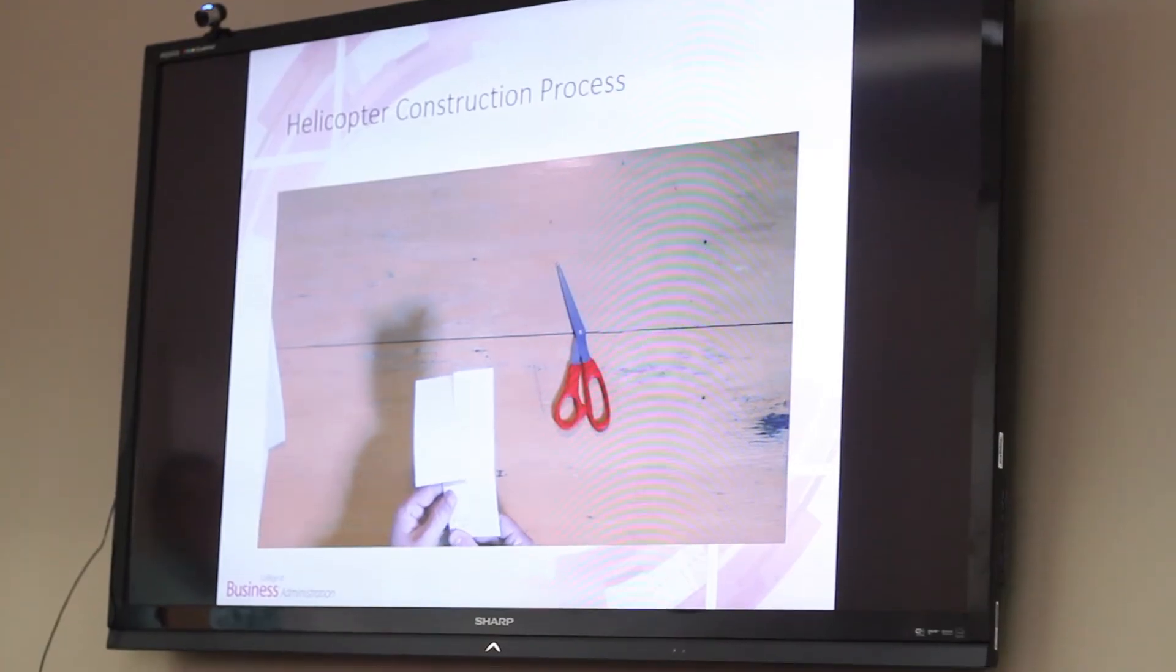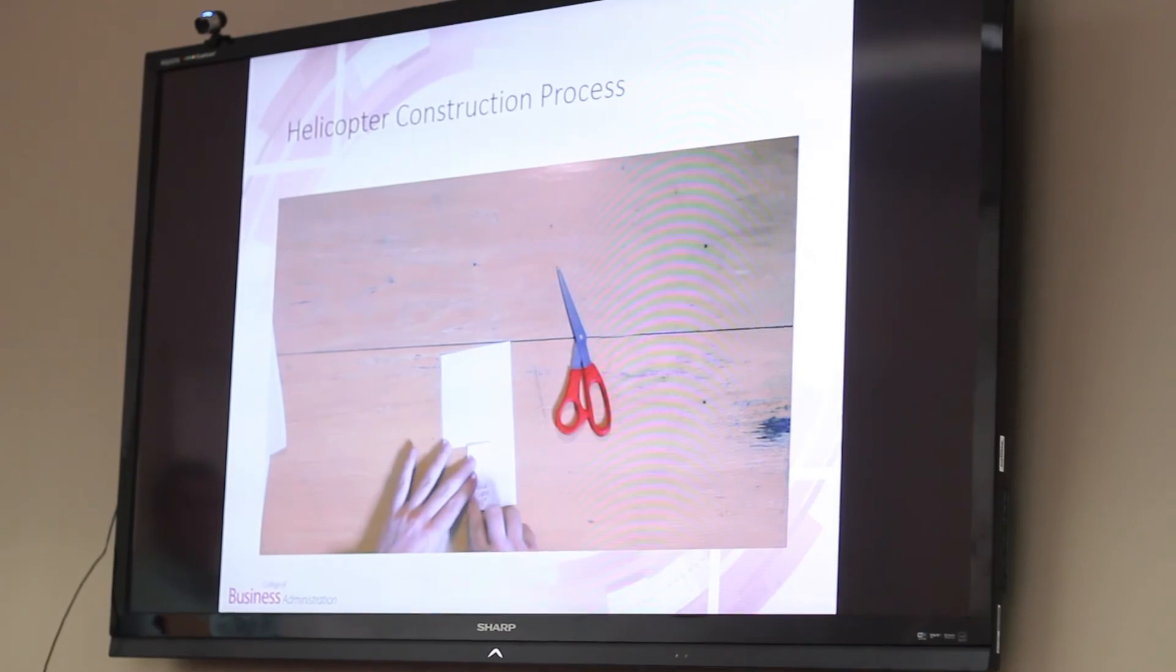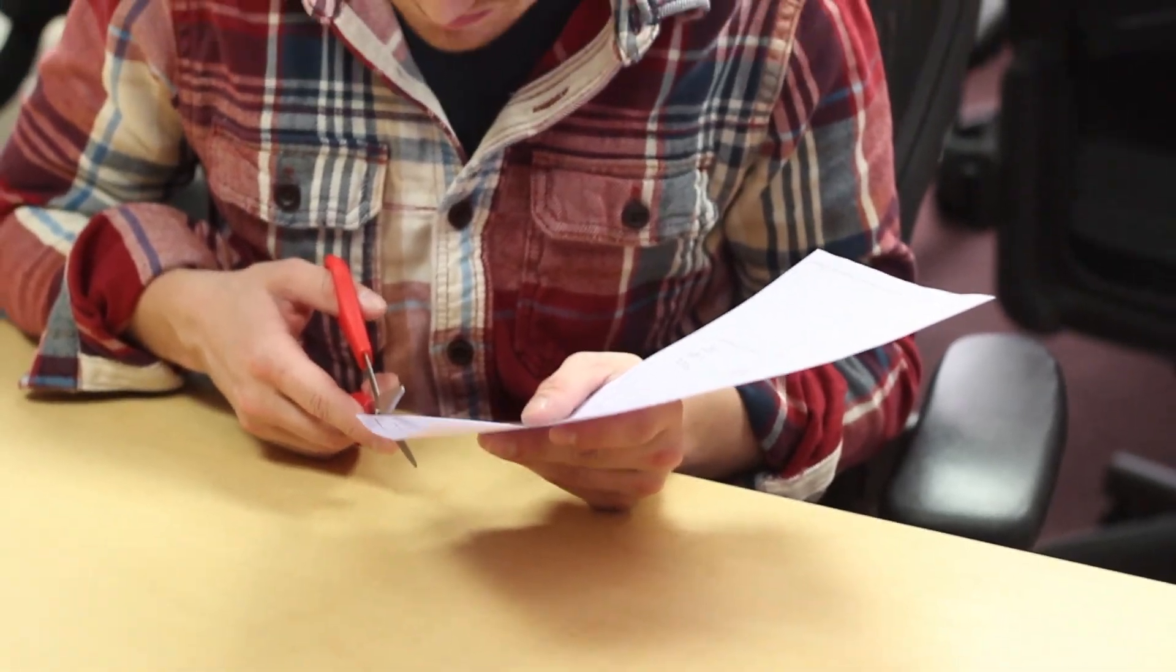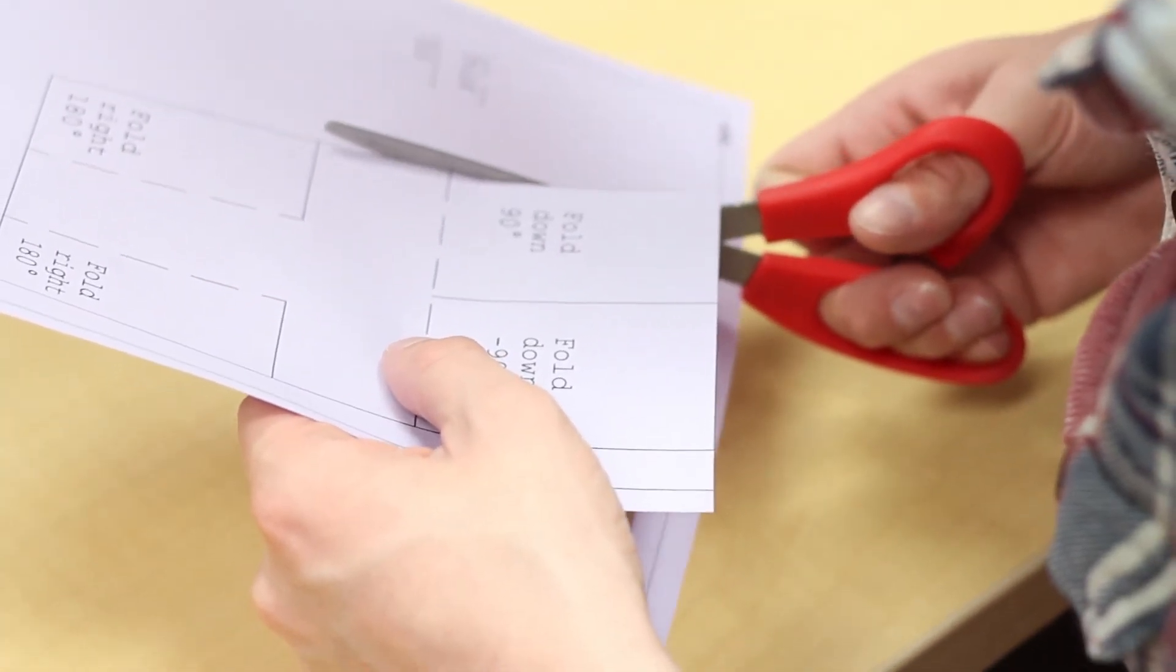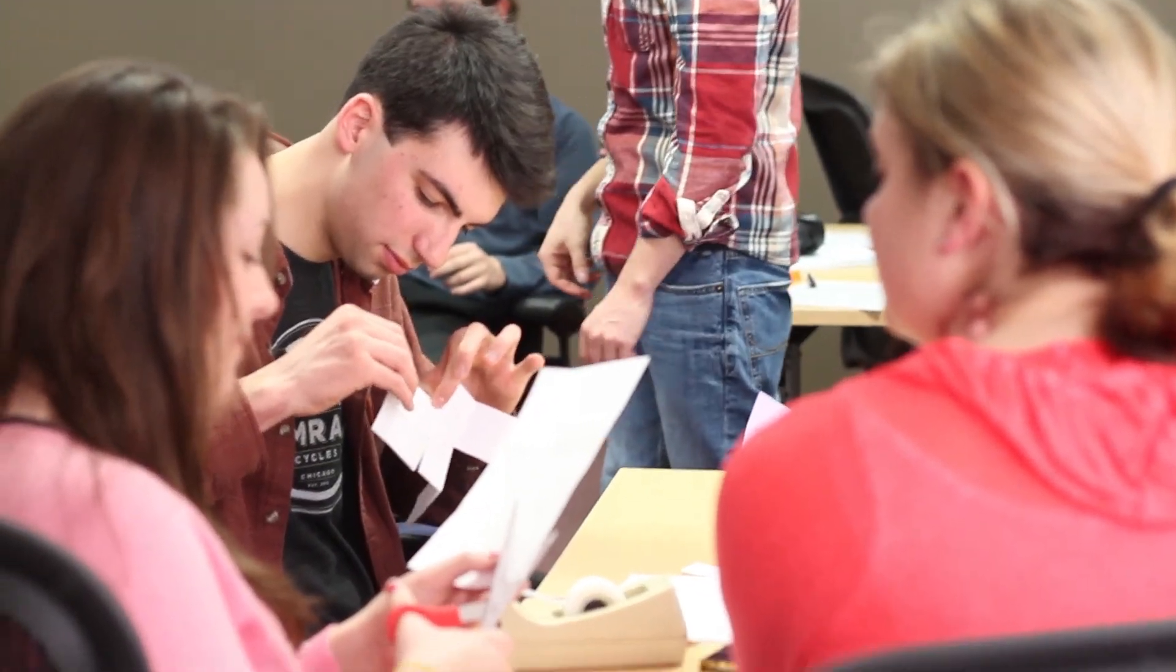So that's what DMAIC is all about. You get a good solid contract up front. You understand what your current performance is. You know what the real root causes of the problems are. You apply fixes to that. And then you sustain that new level of performance for the long haul.